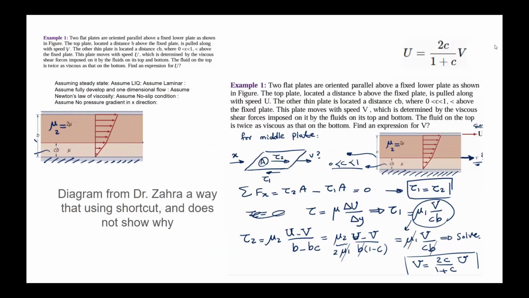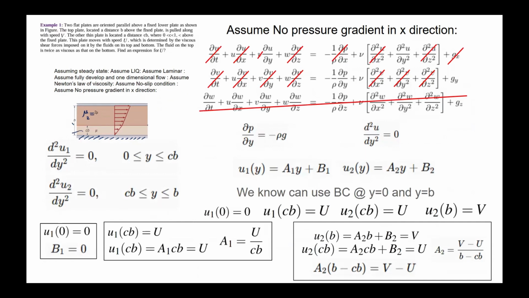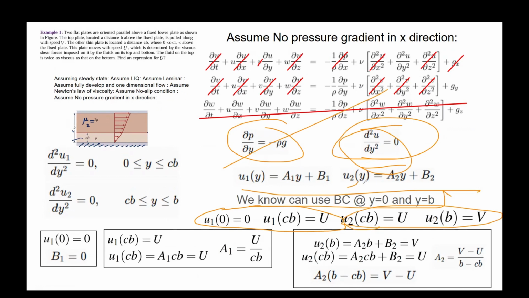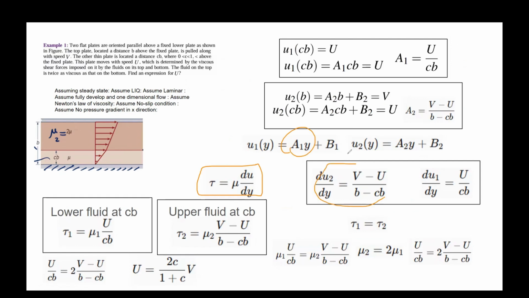Hopefully not yet. So in that sense, we do some boundary conditions. So we get these two equations, and this one is useless for us. This is our equation; we need to integrate it twice. We get this form. We have boundary conditions, we have 4 of them, because we have 2 different fluids, so we have 2 different boundary conditions for each one. You plug it in. You use your ODE knowledge to get these constants here. With those constants, you go over here and use math to figure out tau, because we did claim that we're using Newtonian fluids. So we take a derivative of this to get these forms. I didn't even bother to solve for B because B is useless for us, because we're taking a derivative over here, and that's a constant.